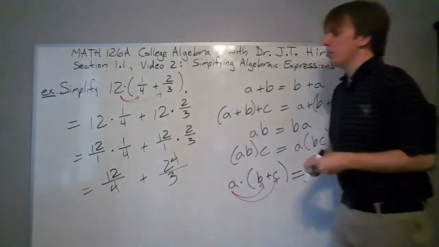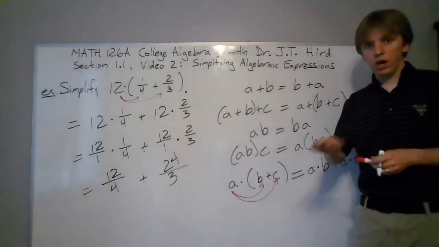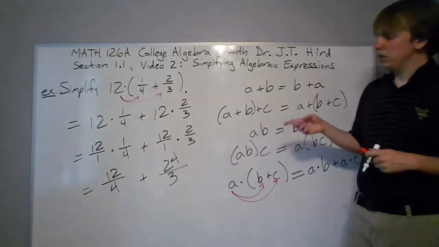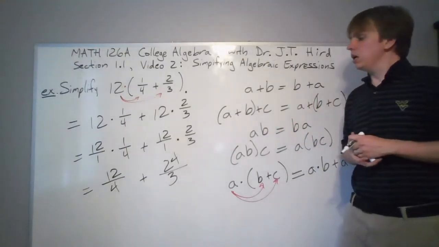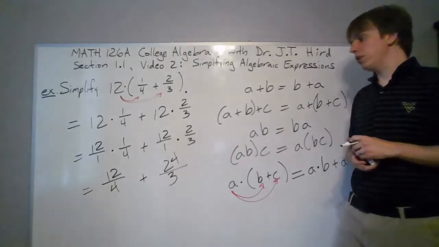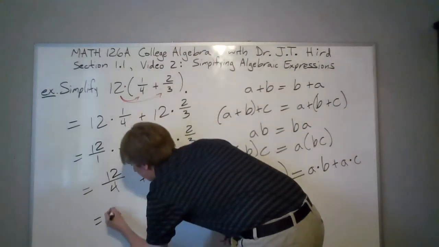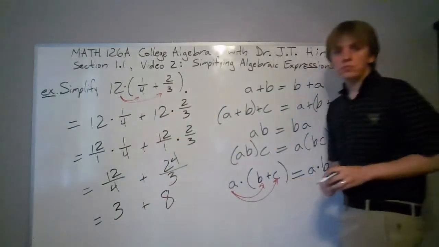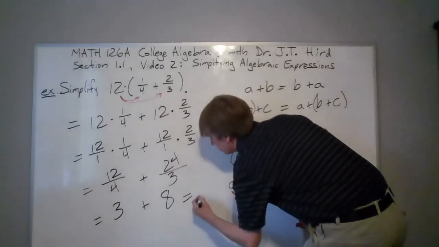So I'm just multiplying the numerators of the two fractions, and I'm multiplying the denominators, the bottoms of the two fractions. And then if you stare at those two fractions, those are actually easy divisions you should be able to do in your head. 12 divided by 4, if you have a dozen, you split it between 4 people, that should be 3. And 24 divided by 3 would be 8. I'm running out of room on the board, so I'm going to say equals 11.